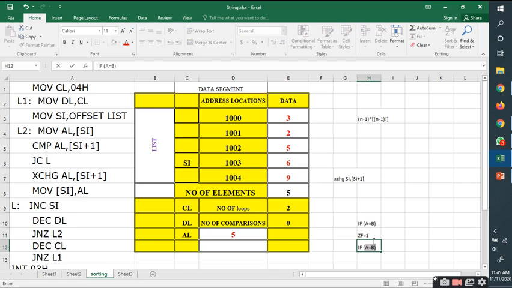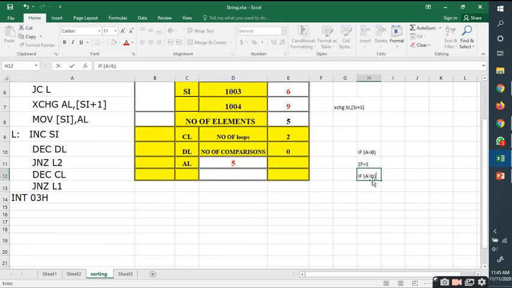Suppose both are not equal, then if A is greater than B, meaning the first operand is greater than B, B is going to be subtracted from A. So B is the smallest number here. Do you require any carry or borrow for that? If A is 5 and B is 3, 5 minus 3, do you require a borrow? No. So your carry flag will be 0.